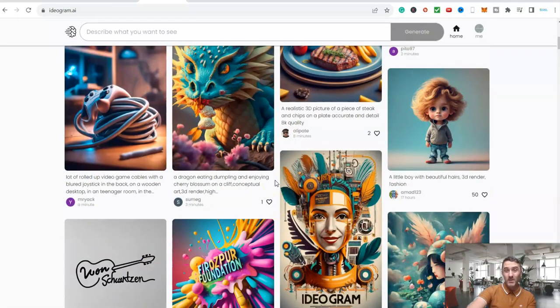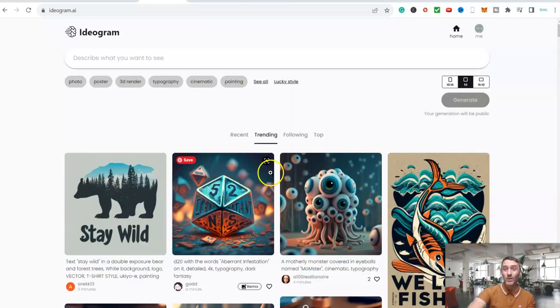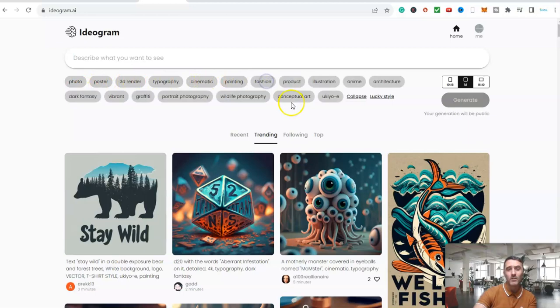And as mentioned, we can speed up the whole process by using this software over here, and it's free. So literally to create an account, all I did was go over to the website, sign up with Google, and that's it. And then you're in here, and then all you do is, as you can see, describe what you want to see, and you can put it in here. And it's not just logos, by the way. You can do photos, posters, 3D renders. We've got cinematic painting, and if you click on see all, they've got lots more different designs on here for you.